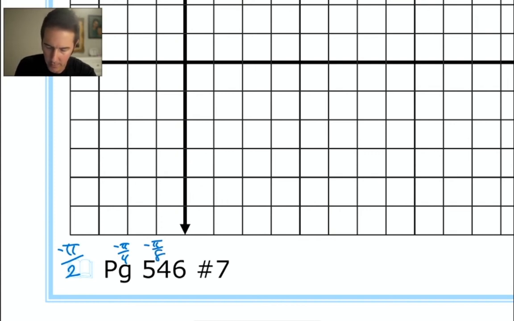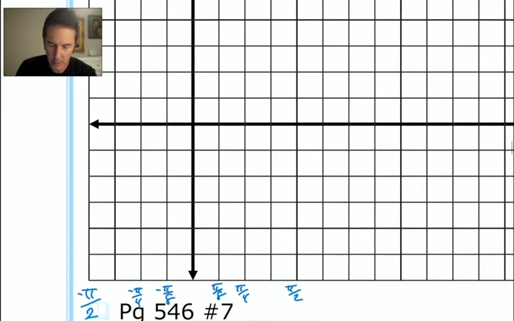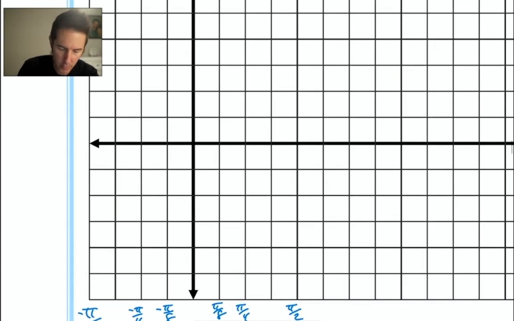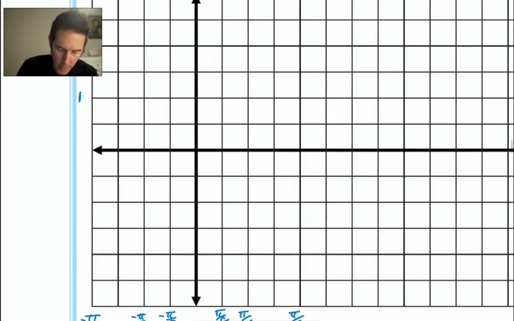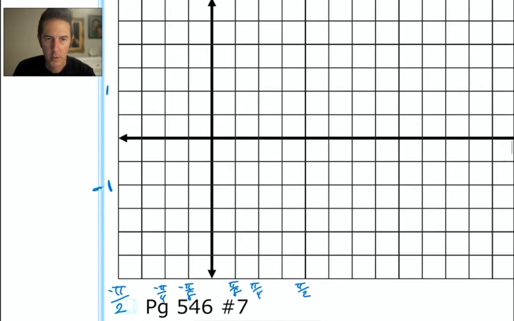0 is the y-axis, then +π/8, and then one more box to the right for +π/4, then two boxes to the right for +π/2. On the vertical axis, let's still use +1 is up 2 boxes, -1 will be down 2 boxes. There you go. And let's switch colors and draw some stuff.